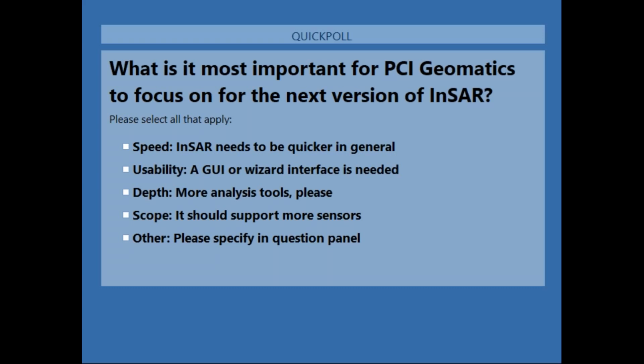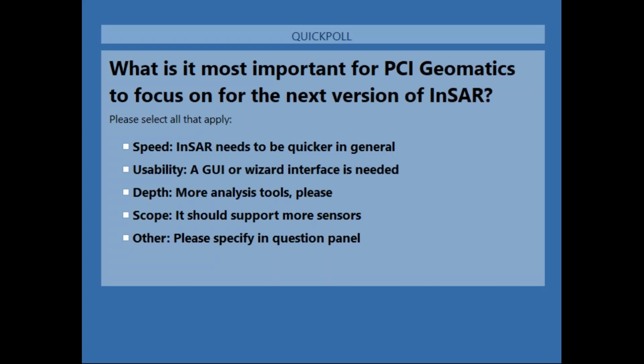So I'll let everyone weigh in and vote here, whether you're looking for faster processing, maybe an easier interface, perhaps it's depth of analysis tools. I see for scope, specifically, support for more sensors. And the next question, as soon as we're done with this one, we'll look at specifically which sensors it is you're looking for, as mentioned earlier in the presentation.